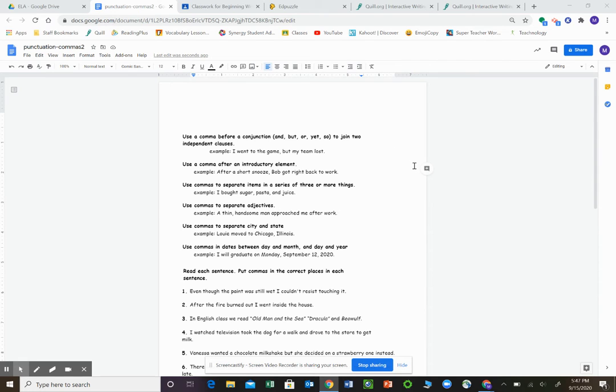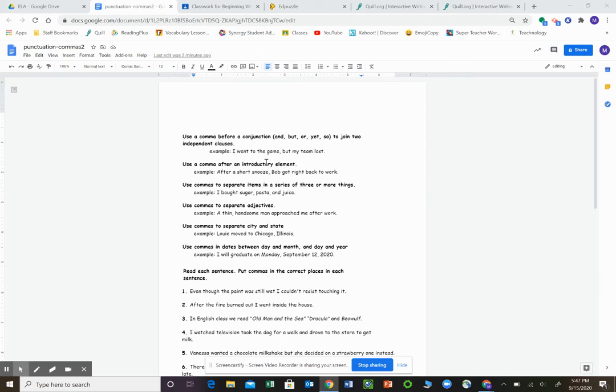So the first example would be to use commas before conjunctions. I have this one first because this is what we've been working on the last couple of days. When you add a conjunction to join two independent clauses, sentences, okay, you're going to use a comma before you choose that word to separate them. So "I went to the game" is an independent clause, or a sentence all by itself. "My team lost" is a sentence all by itself, but you wouldn't want to say them separately. So you would want to put "but my team lost." And before you use the word "but," that conjunction, you're going to want to use a comma. I went to the game, but my team lost.